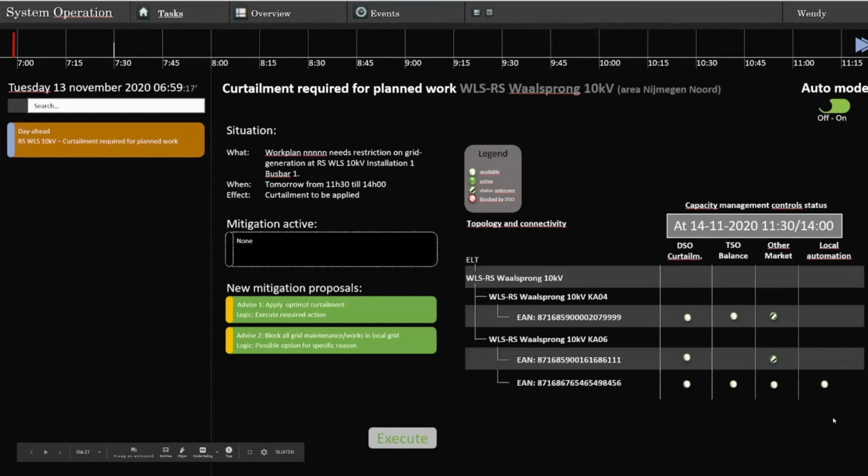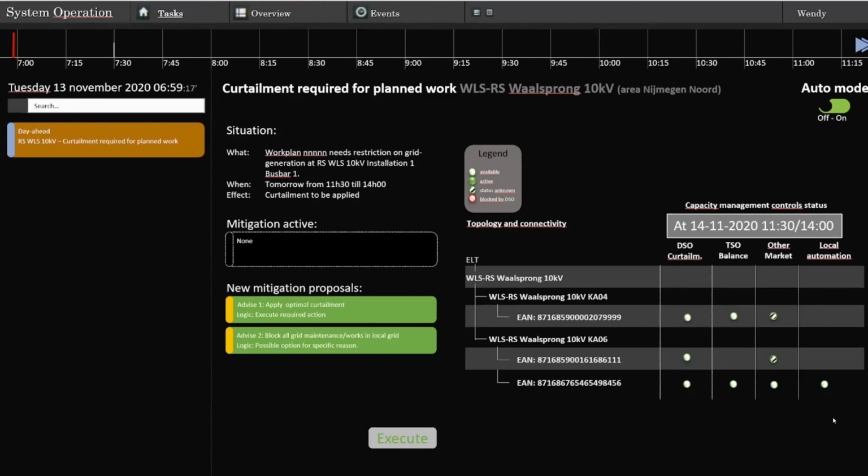So what we see is that our work plan needs restriction on grid generation at some points, I think it's called the wild spot. We do have congestion issues over there in Nijmegen North, I know. So what we want to have here, of course, is curtailment.